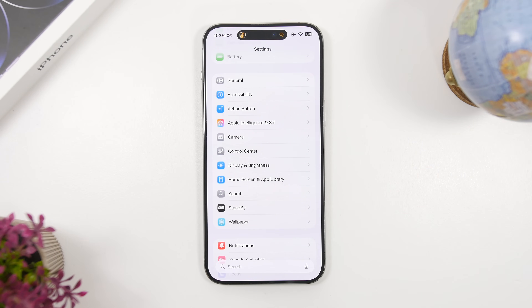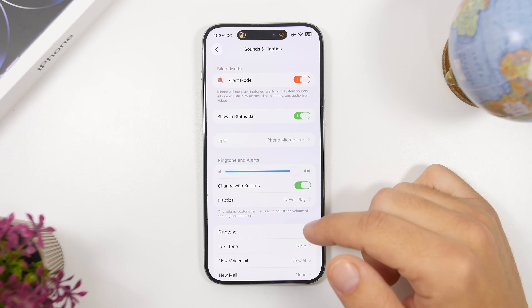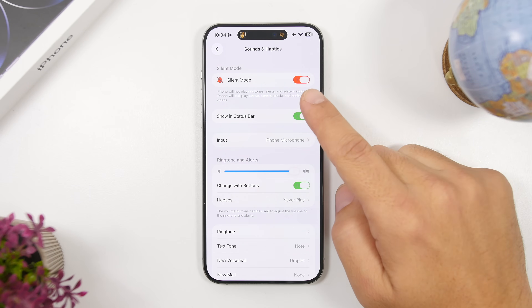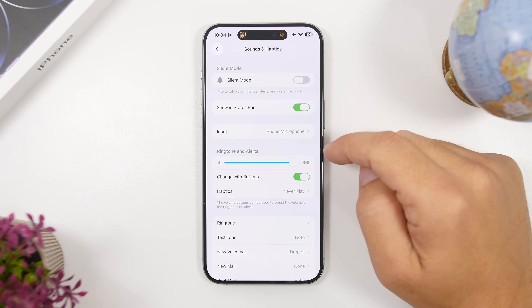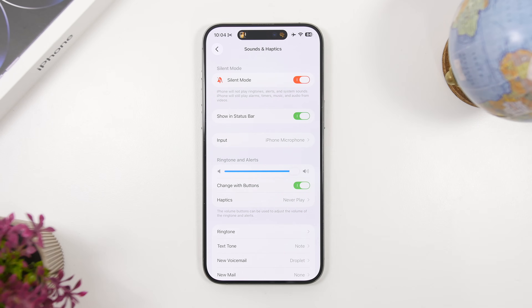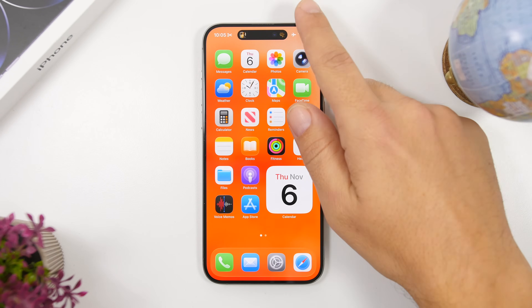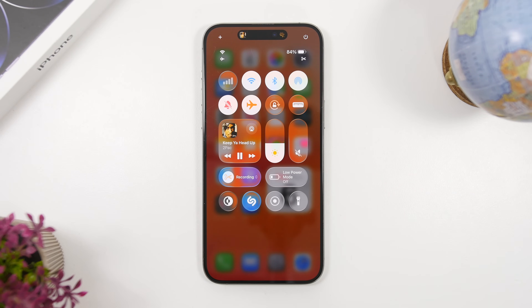Moving into the Settings app, we have a small feature but a really nice touch that shows how much Apple pays attention to detail. If we go under Sounds and Haptics, you can notice the silent mode toggle. Every switch in iOS settings turns green when turned on — but not the silent mode. When you turn it on, it will actually turn red, meaning your device is on silent mode. It also matches the little icon for silent mode. It's very subtle and hard to notice without side-by-side comparison, but the animations have also changed throughout iOS 26.1.